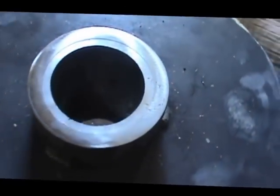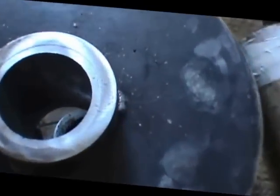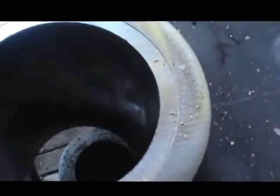So there we go. We've got a couple of other people here watching the process. No, we're part of the process. We're looking down the bore here. We have an extremely clean babbitt bore there. Really happy with that.